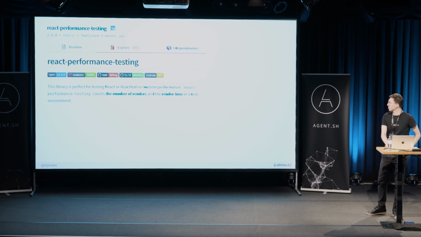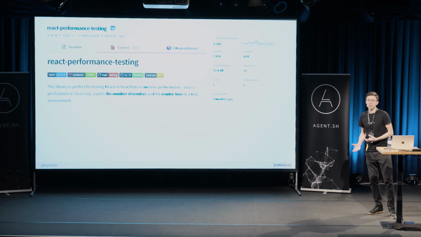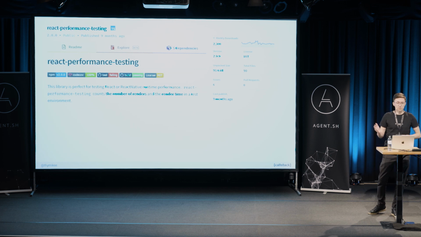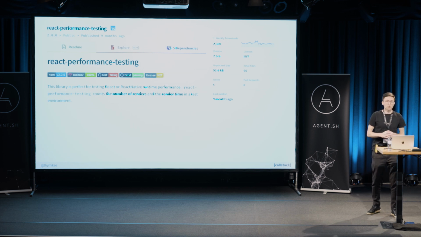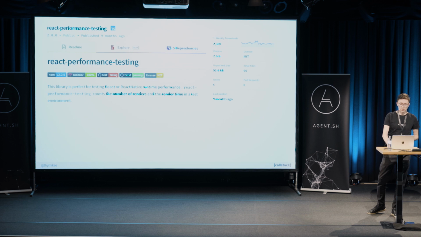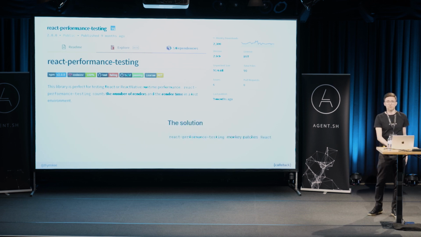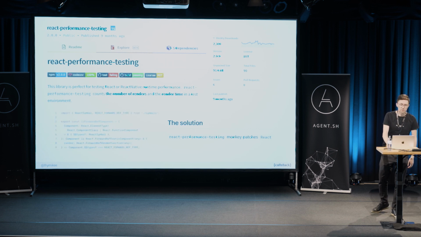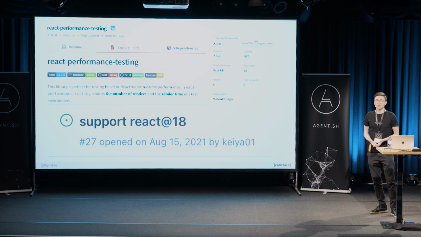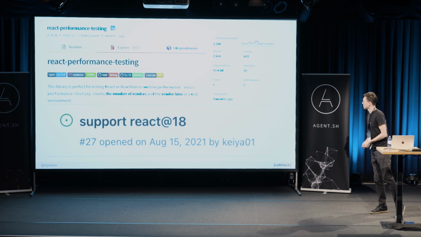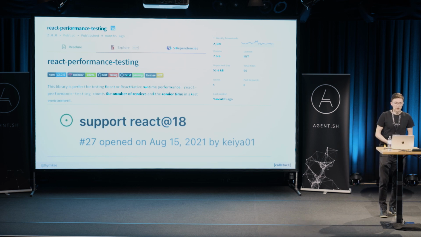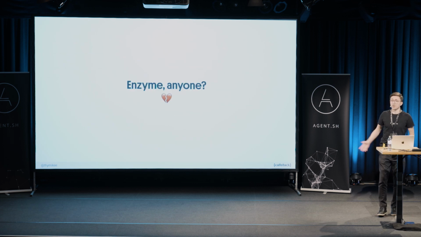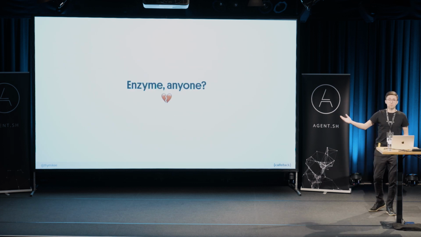So it's named pretty nicely. So let's see what's inside. It wasn't quite popular at the time. It wasn't today either, but that's okay. It wasn't recently updated as well. What drove us down was it was monkey patching React, which we didn't really like. And because of that, they stuck on upgrading to React 18 in 2021. And I can't blame them. There are bigger libraries that had those same problems, right?